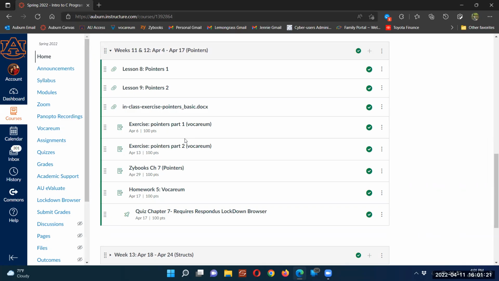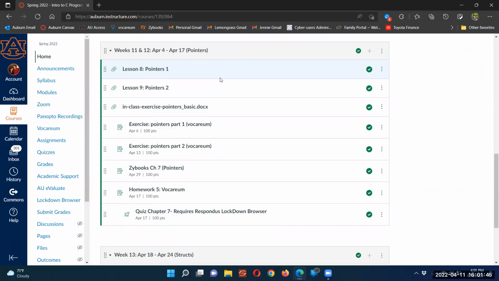We are going to cover the other part of pointers this week. How do we allocate our own memory? So last week we took a look at pointers. How do we make these variables that we can use to point to memory addresses, other memory addresses that we want to?